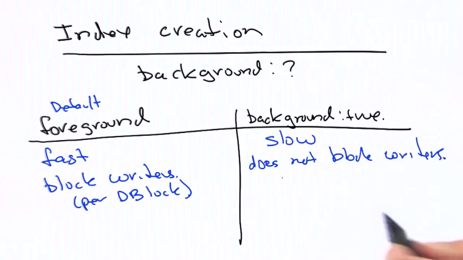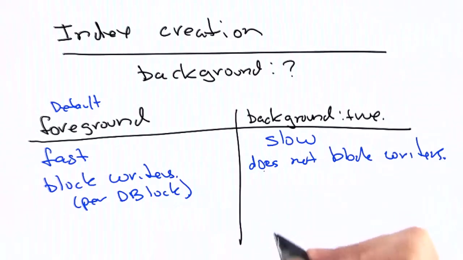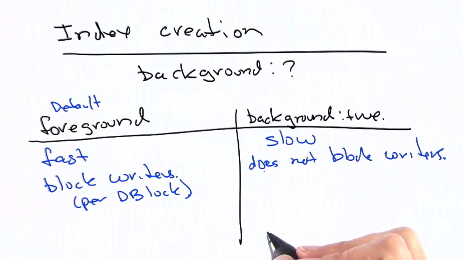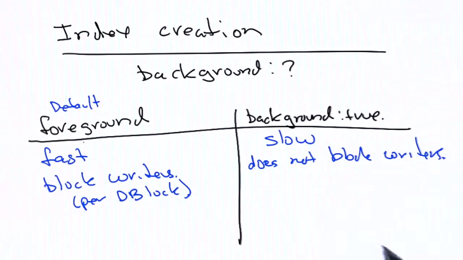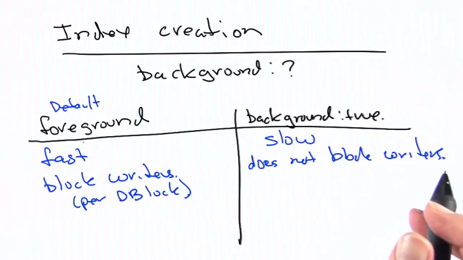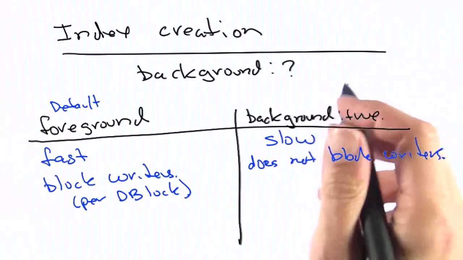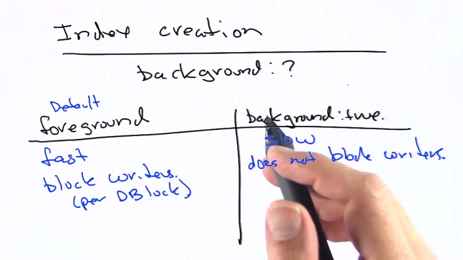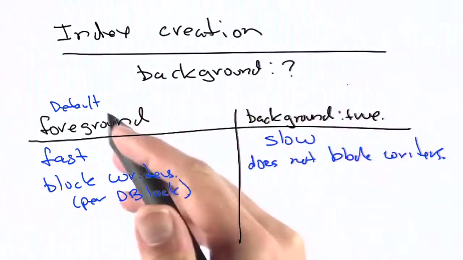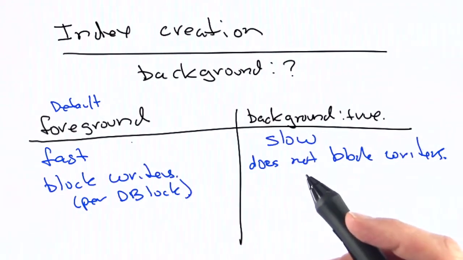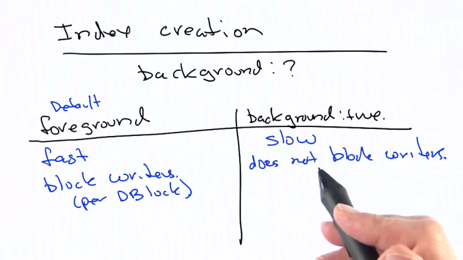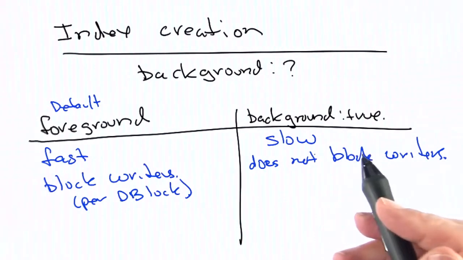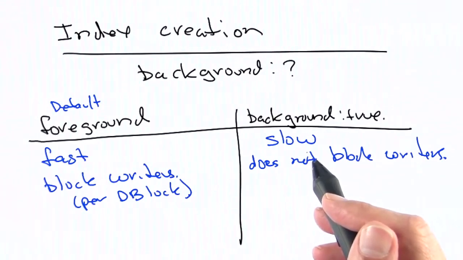Now the question is, which one should you choose? Well, it depends on your situation, but if you're all by yourself and you're just working in development, as opposed to a production system, there's a pretty good chance you'd prefer to use a foreground index because it's going to be fast, and that's the default when you create an index. With ensureIndex, in the second document, you just leave background out, and it'll be false by default, in which case it'll be running in the foreground. On the other hand, if you're running in a production system, and you know that there are other writers to the same database, you basically have to run it in the background, or you're going to block everyone else, and that's going to be terrible.